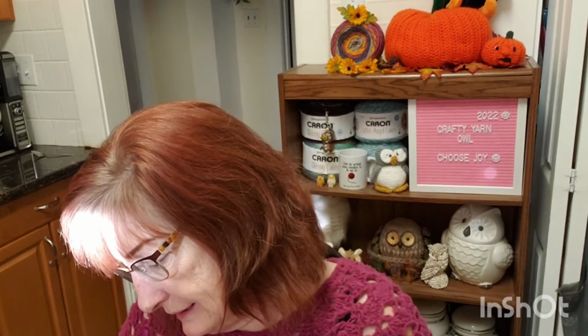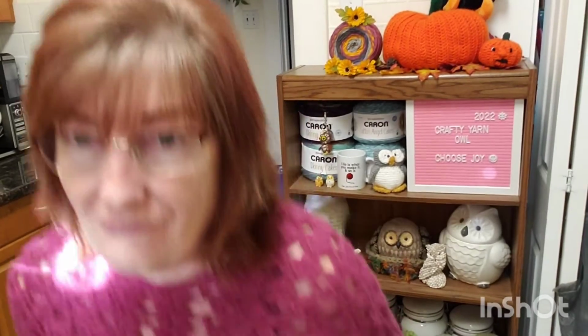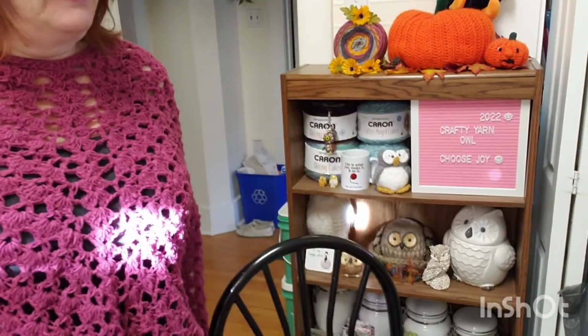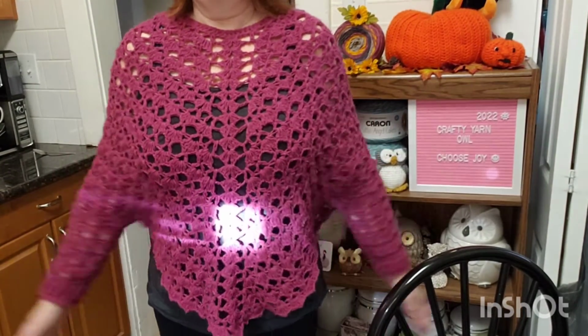And the hook size I used, what do they suggest? They suggest a 4.5. I used a 5 millimeter. I believe this is what I used. That's what was sticking in the ball when I just grabbed it today. But yeah, gee, I need a haircut. But anyway, this is it. I love it. I think it turned out really nice, although I did miss a stitch somewhere.